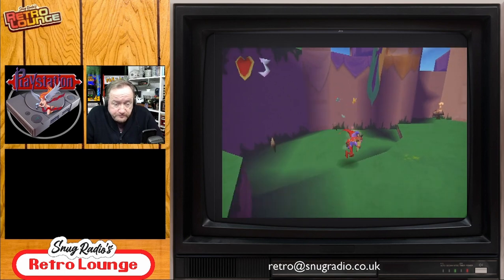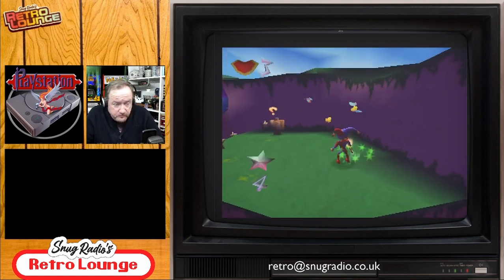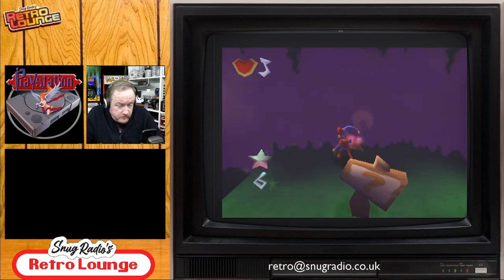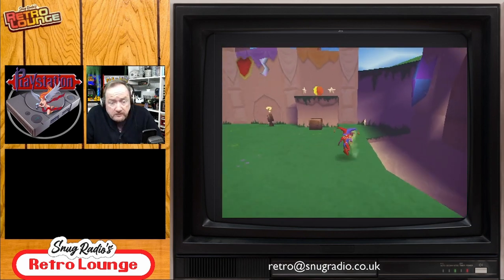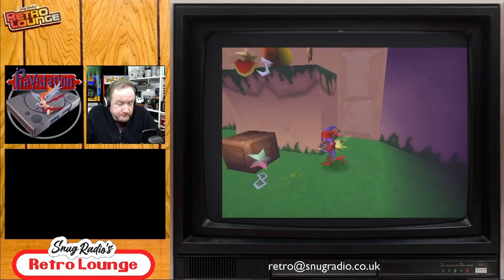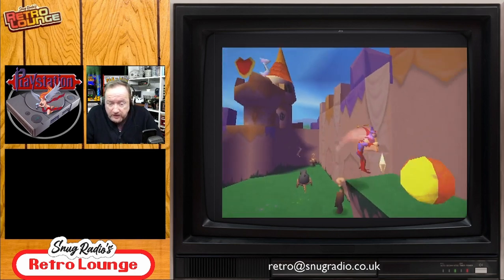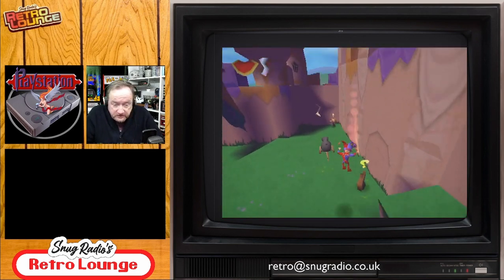Alright, so we've played games like this before. I think we played a Muppets game like this, where you collect stars and shit. Well, you don't actually shit, but you collect stars and you do things. We are well in the 3D platforming era with the PlayStation.